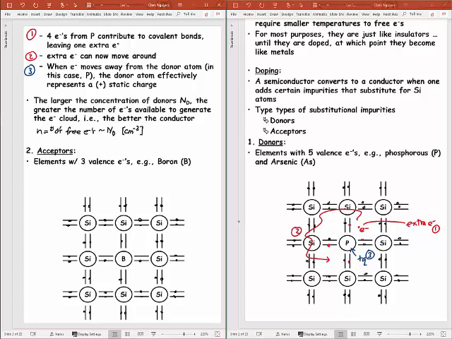Okay? And so this is a very important thing that we're able to do with semiconductors. This is part of the reason why semiconductors are able to create the diodes and transistors that we're about to talk about. It's just this ability to create a metal-like substance out of something that was originally an insulator, and that's happening just because we're doping that silicon. We're replacing silicons with phosphorus. So the question is, how do you replace silicons with phosphorus?